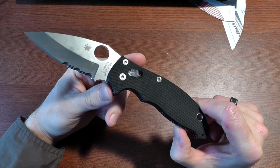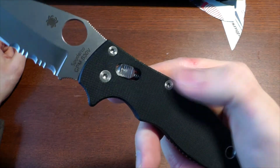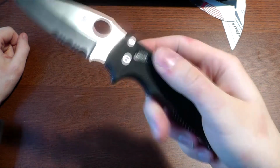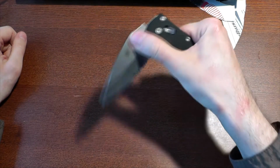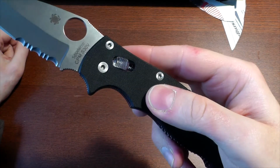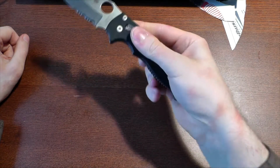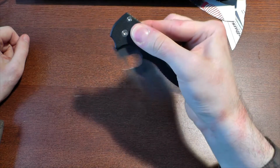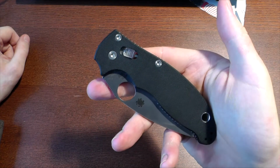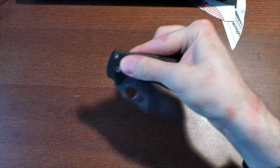One thing that you should expect that this lock here needs is some break-in period. When it came out of the box, this thing was freakishly stiff. I got sore fingers from trying to operate it at first, because it was just an enormously stiff spring here. But when you play around with it for a while, it becomes really nice and smooth. As you can see right here, I can just pretty easily, one-handedly close it. And this is exactly what I like about this lock. You can operate it very easily just by holding it down.